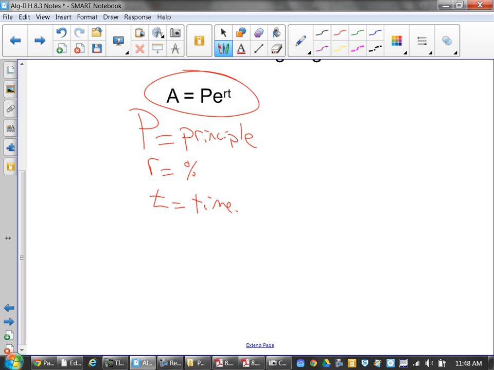This is your percent as a decimal. So Christian, 12% is? 0.12. Yeah. When you set these things up, your overall amount is your A value, what you get after your investment is done. P is your principal, your initial amount you're investing. R is your rate, T is your time. It's generally in years. Okay? Let me show you an example.